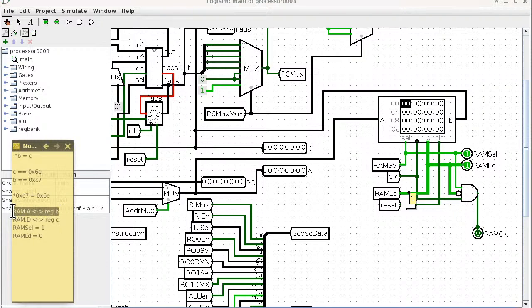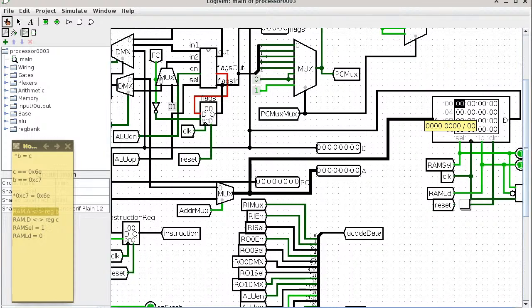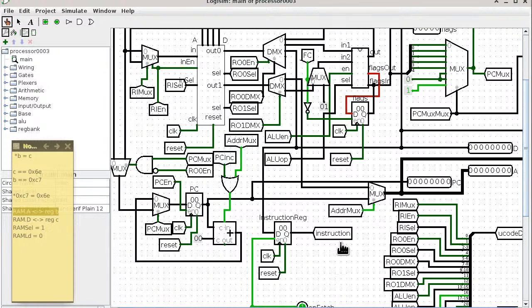We'll take care of how to connect register B in the register bank to the A port of RAM. So this is the A port of RAM. We click on this wire and it goes to a multiplexer. A multiplexer has multiple inputs and one single output, which means we need to decide which input of this multiplexer should connect to that particular output. So we need to track down these two. One goes to the program counter register. That doesn't seem like register B because register B is inside the register bank. So we try the other one.